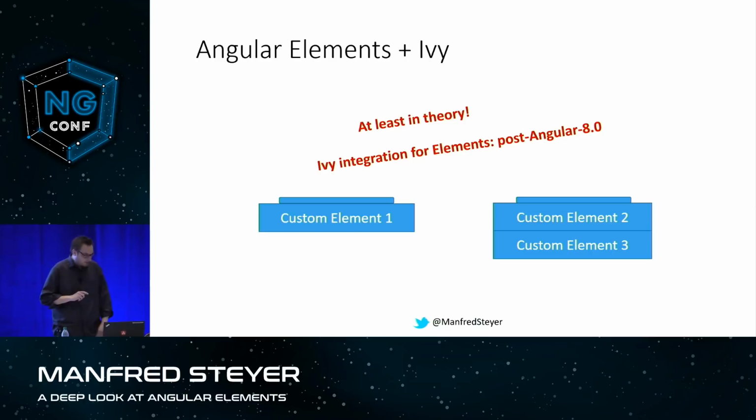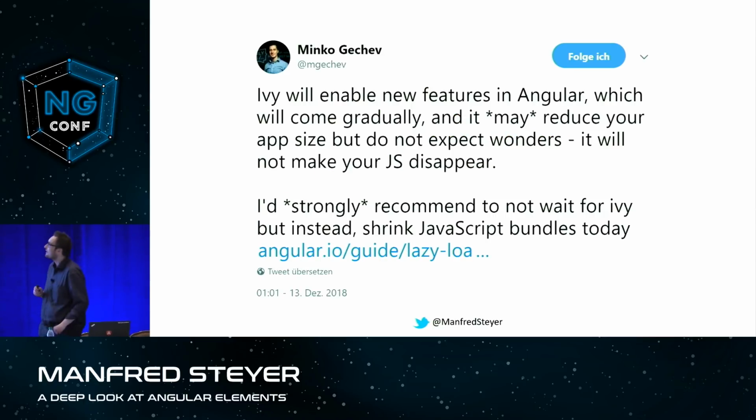On this position during the exercise, I want to cite my good colleague, Minko. Minko tweeted a very important thing in December. It is about expectation management, if you ask me. Minko said, yeah, Ivy will enable new features. And it will come step by step. And it may reduce your bundle sizes, but do not expect wonders. It will not make your JavaScript disappear. So let me take a picture of this so I can show to Minko that I presented this. Perhaps he gives me a drink or something.